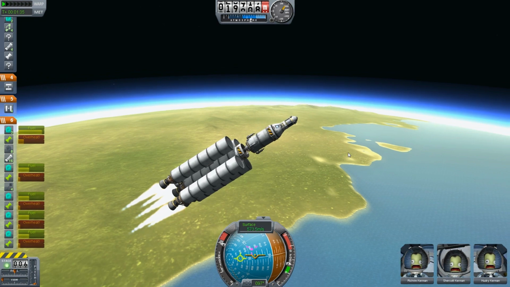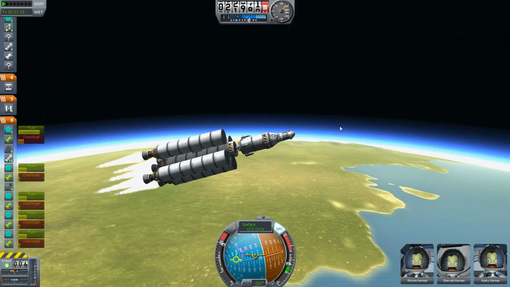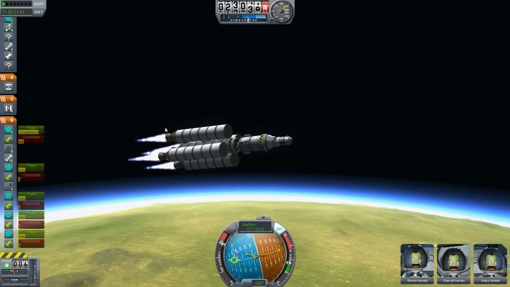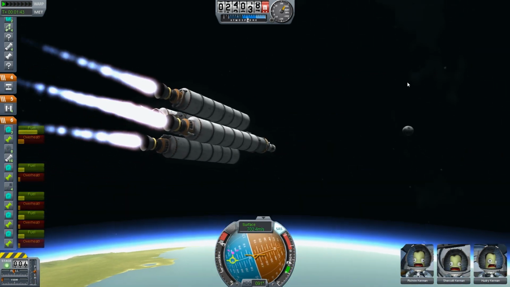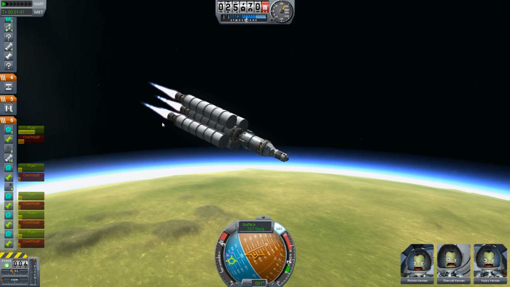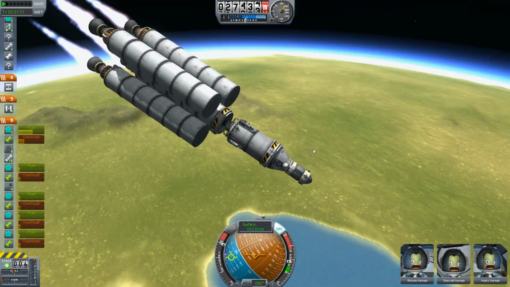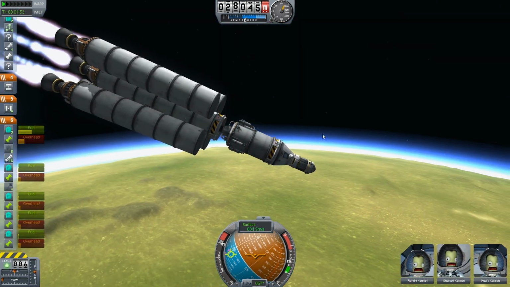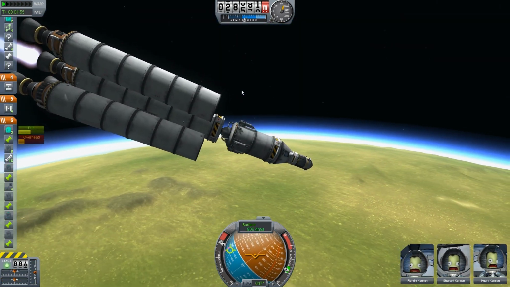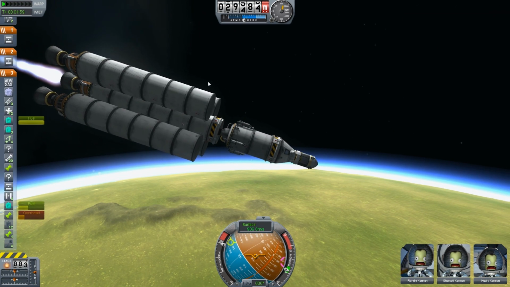Whoa, what was that? Something just snapped. I think all those struts there just... Whoa, okay. Oh, all of the struts just disappeared, or snapped, or something. I'm not sure what. What? I have absolutely no control over the... Ah, the engine snapped as well. I can't actually control any of this.